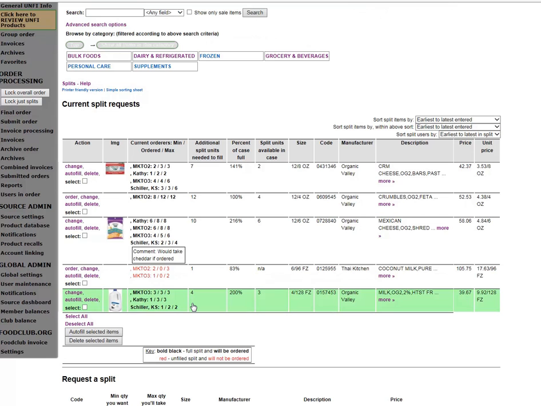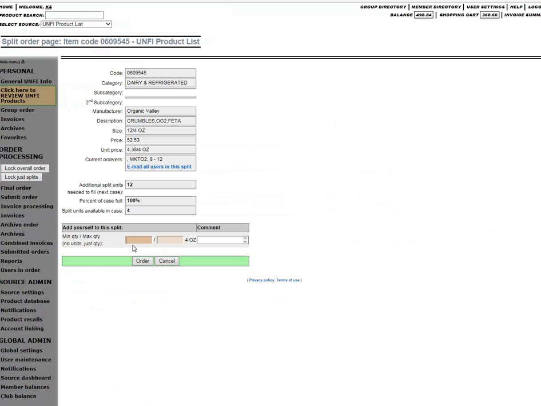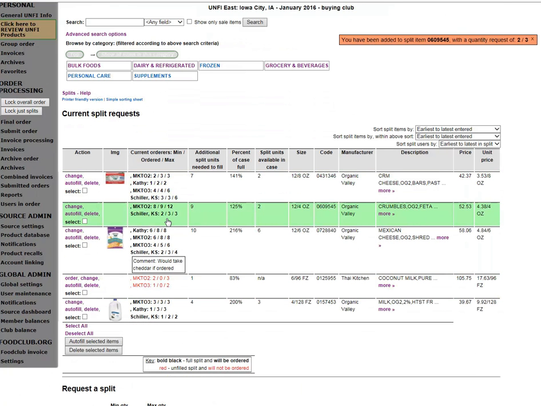So now all that is not real important. Basically the point is this, that if you see that a case is full, it's irrelevant. Just put your number in there anyway. If I want some of these feta crumbles, I see that the case is already full. There isn't anybody that is in the red there, but it doesn't matter. I don't need to know if it's going to give me some or not. Just put it in. So I'm going to click on order. And maybe I want 2 to 3 containers of those. And when I click on order, let's see what happens. Oh, I get some. Okay, good. So I'm getting 3. Now they have 9.